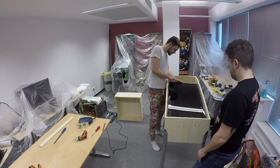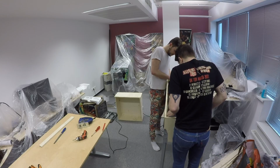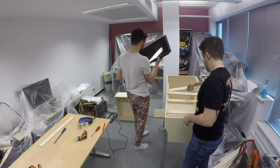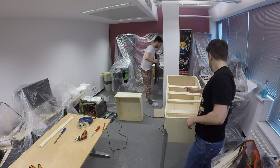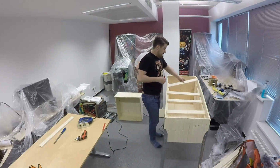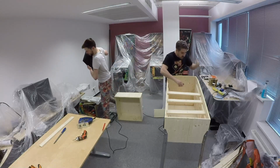Okay, so could you help me to lift it up somehow? Because I don't want to just drop it inside and smash it. So we need to put the screws all the way. Okay. In. Well, let's use the manpower we have. Left.